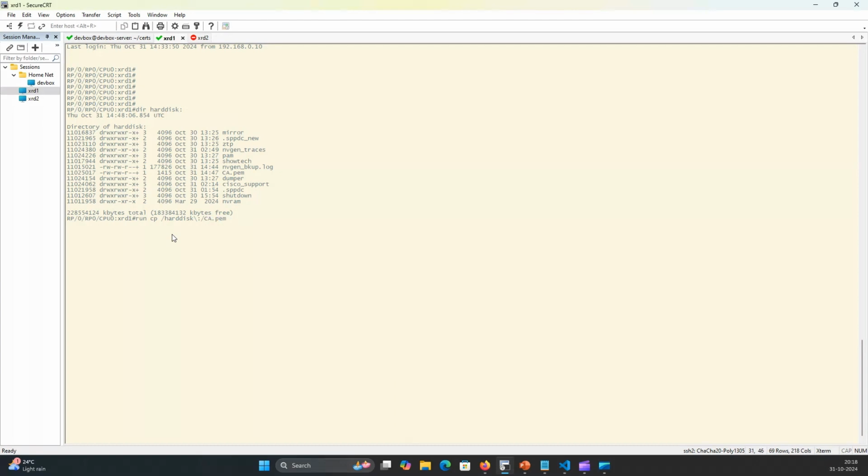So ca.pem is the source file, and I'm going to copy this to a destination, and the correct folder for this is under misc config grpc, and inside this there is a folder called dialout, and I'm going to save this certificate as the PEM file for dialout. So this is one of the means by which I can ensure that this certificate chain of root CA is available for the gRPC process to check whether the server certificate is a valid certificate or not.